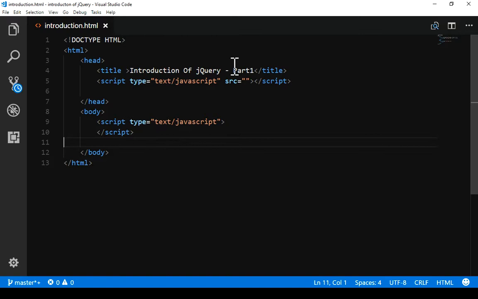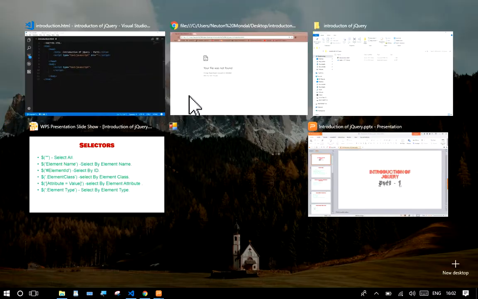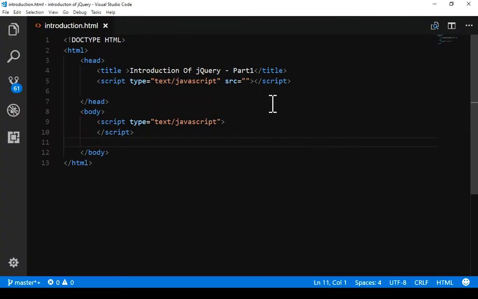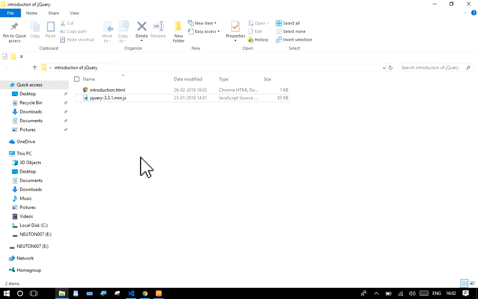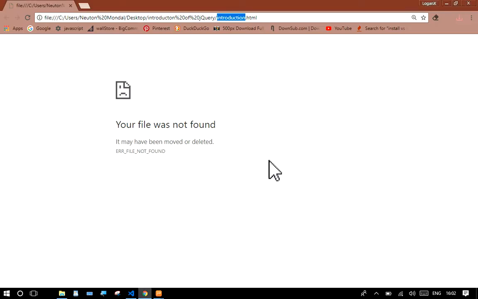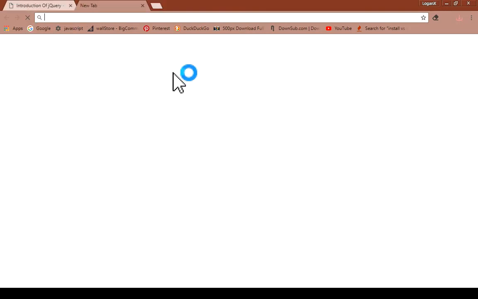Okay, I'm gonna include the JavaScript file. I'm going to the file. I already downloaded the jQuery minimum version. Okay, you can download it from Google.